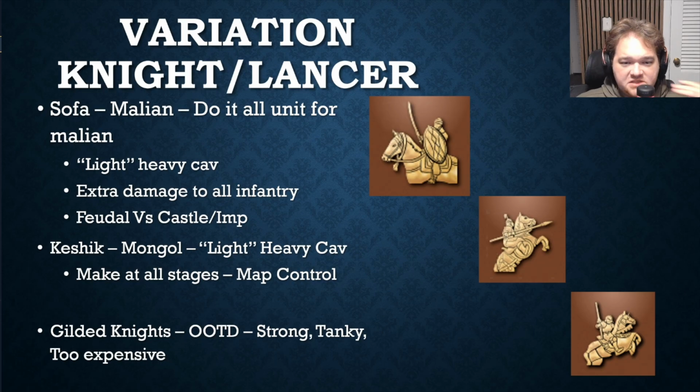You want defensive units that are cheap and play a really specific role. For Keshik, your map control is so important. You want to trade. You want to keep your opponent hemmed in tight in their base, so you can take map resources. So you want the Keshiks as this unit that's always lurking by their base, always afraid of the dive, always afraid of them stealing villagers, killing villagers. So you make them at all stages of the game.